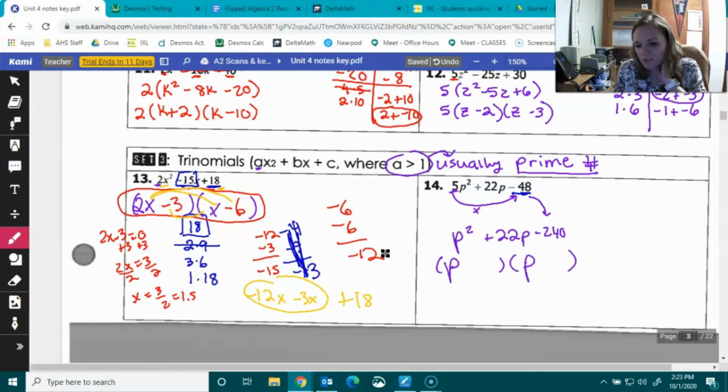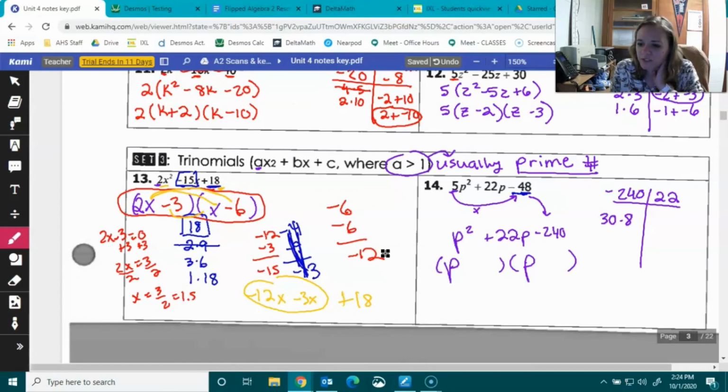Alright, now you kind of do what we did before. So we have negative 240, sorry, and a positive 22. And then you start coming up with products that are going to give you the negative 240, but have a difference. Since I have a negative, I'm looking for a difference of 22. And just to jump ahead and tell you, it's going to be 30 times 8. 30 times 8, you carry that 0, and 3 times 8 is 24. And that's how I know that's going to work out.